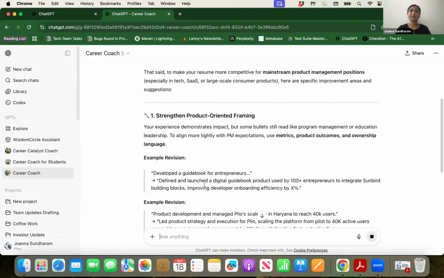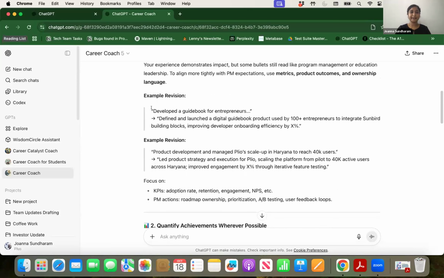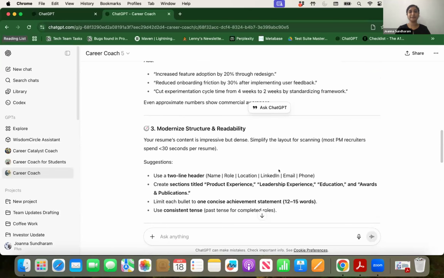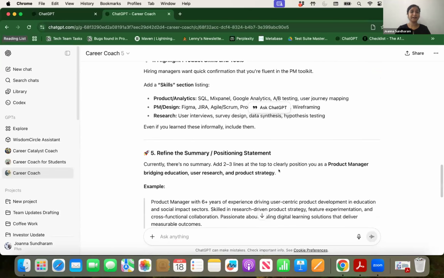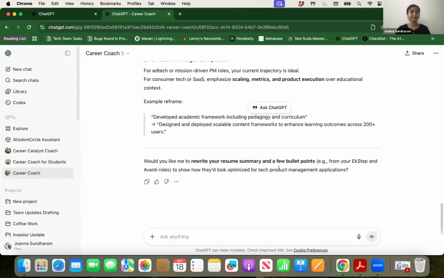So as you can see here, it will go through my resume specifically and then share examples of revisions. Like this line is there in my resume, and there's a suggestion of how it could be made more concrete by adding some numbers. So this is how you could use a custom GPT. This is how you build a custom GPT, and then anybody can use it, including yourself.